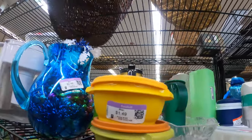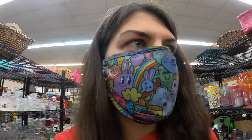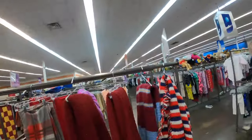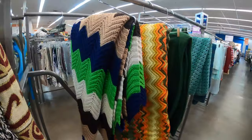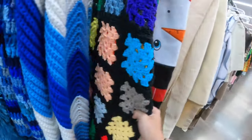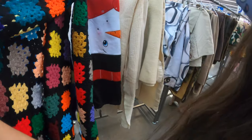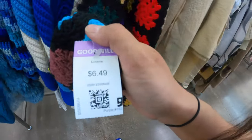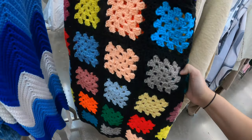Some little baby Tupperware — they don't have the correct lids, so we're not going to get them. I've got some in my booth right now with the correct lids and they're slow sellers, so we'll leave them alone. Camera lens mug — would be a sweet lens if it was real. Checking the blanket section — I saw somebody walk by with a really cool crochet blanket. We have a granny square here. Granny squares are my favorite. Let's inspect. It's a decent size, decent colors, a little simplistic. Granny square blankets take a lot of time — they are not easy to make. $6.49 — that's pretty good. I think we'll go ahead and grab it.